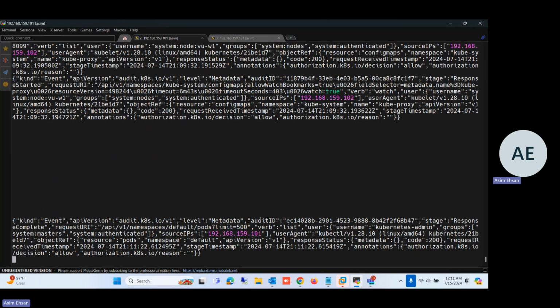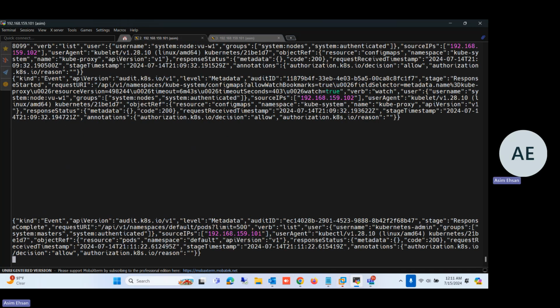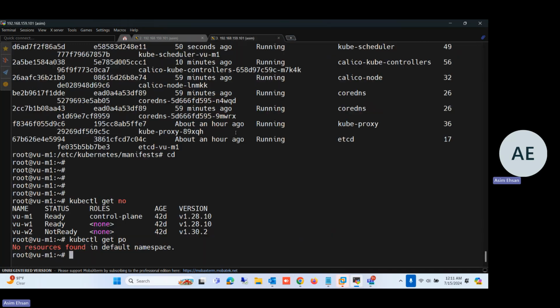So here, this is the audit ID, stage, response complete, and this is the URI and verb list. When we are using get, the verb is list. Which user? Kubernetes admin. What file am I using?